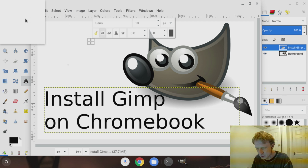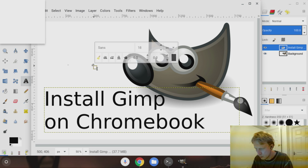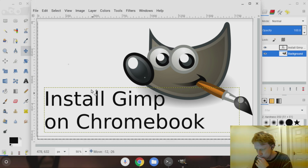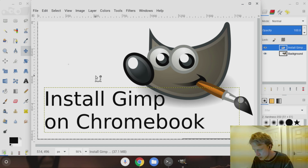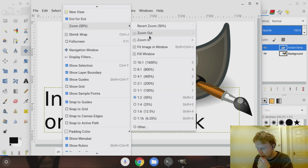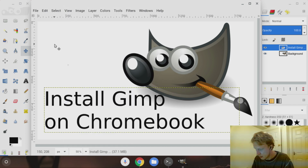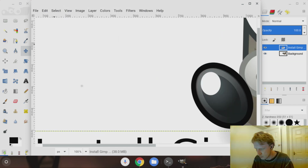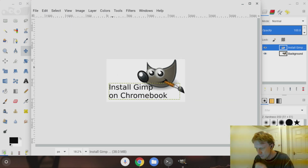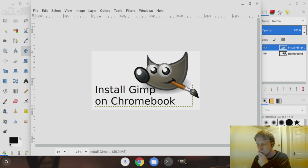Okay. What's this white pattern? I have no clue. It's a PNG. How to? Okay, I'm doing something and I don't know what. Zoom 50%. Right, plus and minus, zoom in, zoom out. So if I click here, zoom out. Okay, so this is my thumbnail. Install GIMP on Chromebook.